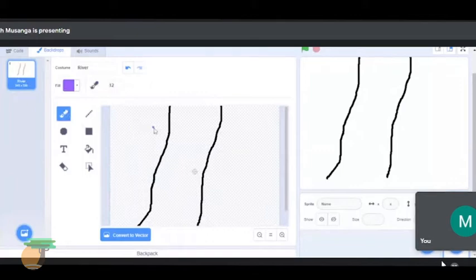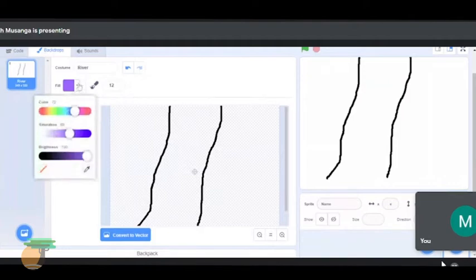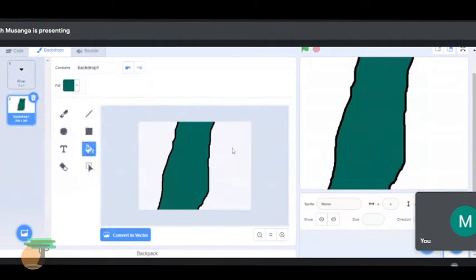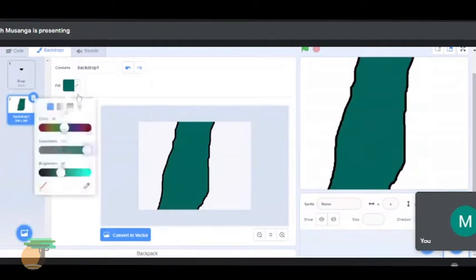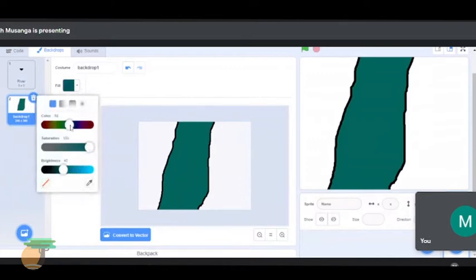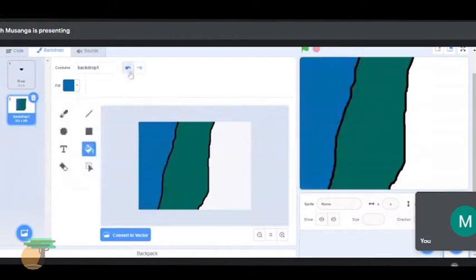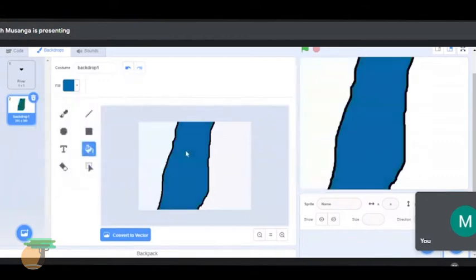I hope everybody has been able to draw that so far. So now we are going to paint the inside of the river to have water. Water is blue, so the aqua blue. So we are going to choose a bit of blue, and then you fill the river. Okay, that color is not so nice for water. Sorry. There. So that looks more like water.